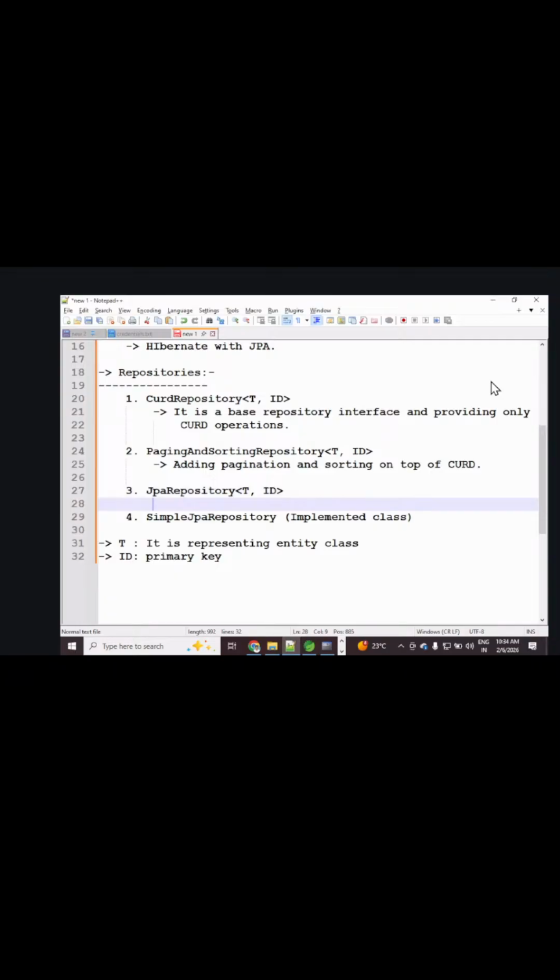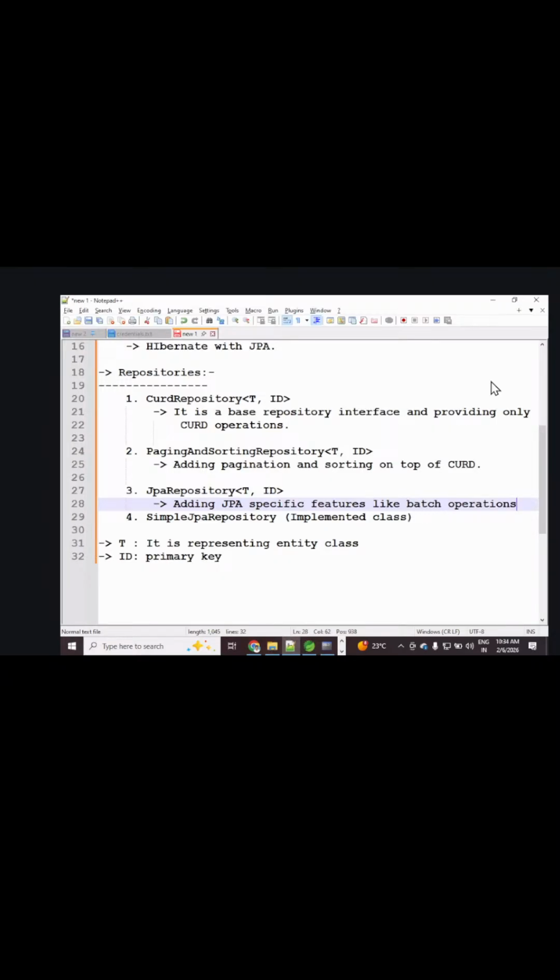Next one, JPA repository. We just used it. JPA repository adds JPA-specific features, like batch operations. Have you heard about batch operations in JDBC?